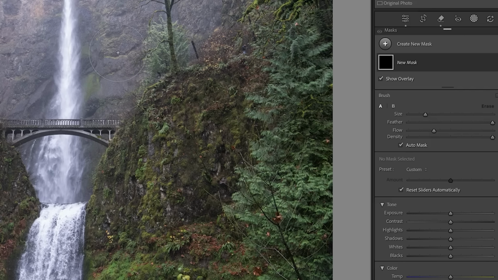Well, once again, working like a pencil, what you have to do is drop that flow and build it up, which is why it's important. Now, once I get this set, I want to do other adjustments, like maybe I want to do some stuff in here, but I don't want that feather quite the same. Maybe I want it a little bit sharper, and maybe I want that flow up a little bit higher.